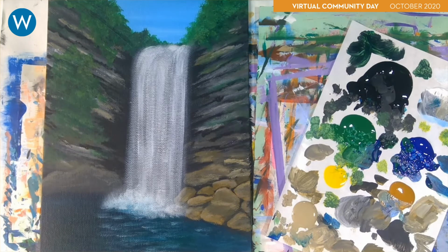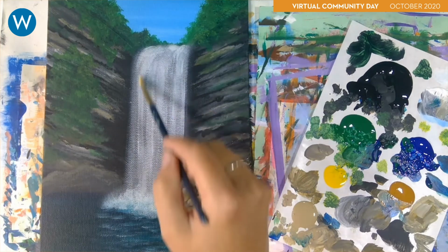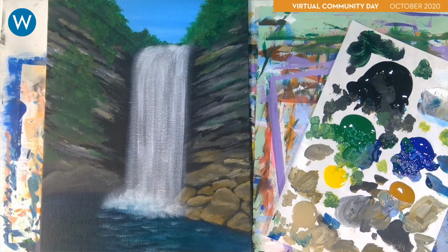So I hope you give this a try, change some colors, add any other little details that you wish. Notice that some of the water is a little heavier in places and a little lighter in others. So it looks like it's flowing and it's not just a steady stream of like a wall of water. And, you know, rocks can be different shapes. Nothing has to be exactly like what I've done.